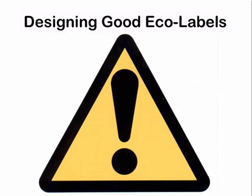Okay, so there are tons of eco-labels on the market right now, but ideally having someone come up with a good, fairly universal, and I would say life cycle assessment based label will hopefully be able to replace many of the hundreds and hundreds of labels that we have, so that we just have a handful that are few enough that people recognize them and understand what their value is and what they mean.